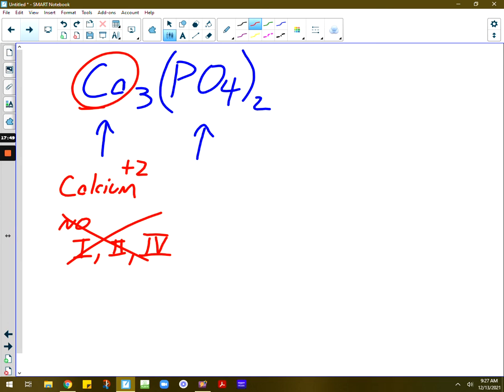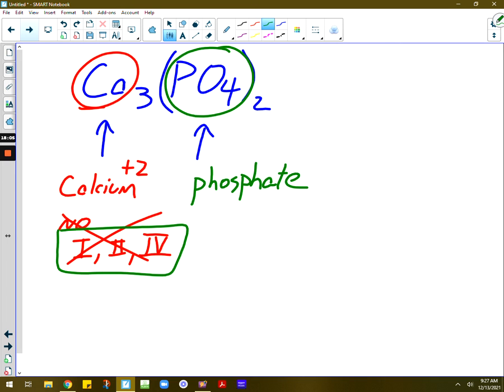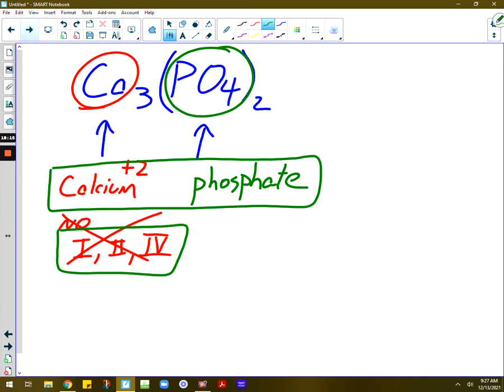PO4, I look up on the negative side of my chart, and I find that PO4 is phosphate. Since I didn't need to find out what calcium's charge was, since it can only be +2, I don't have to say calcium 2 phosphate. I just say the name is calcium phosphate. So you keep your fingers crossed that it's going to be that easy. And don't do the swapping. That's only if I'm writing the formula. I've already been given the formula, I just need to find the name.